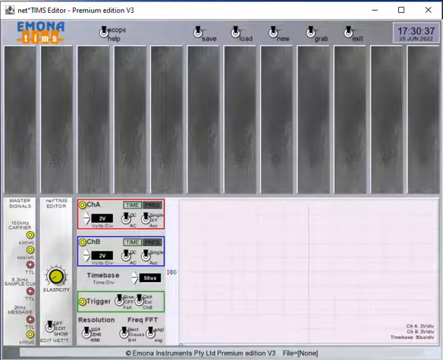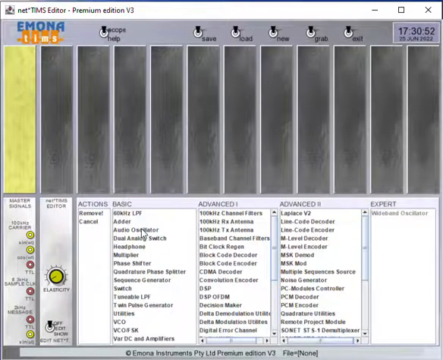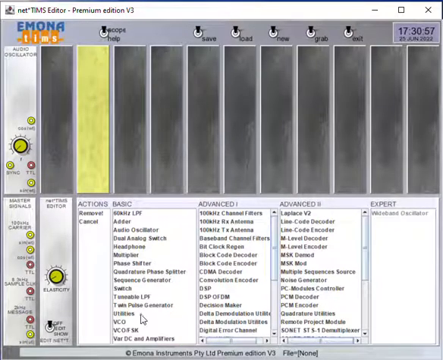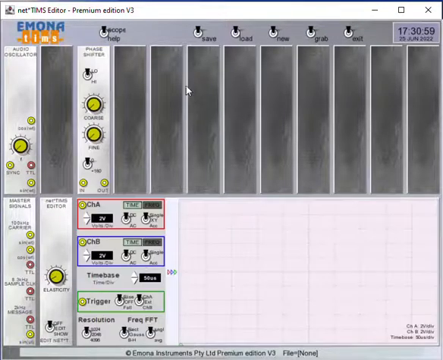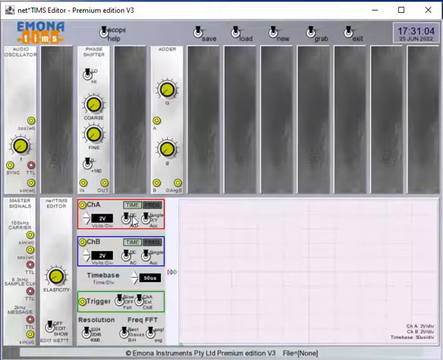So after you've decided what experiment you want to build, perhaps you built it on a TIMS system, you plug in the modules in the same way that you will see in figure 2.10, and that is right-click, audio oscillator, right-click, phase shifter, and right-click, adder. This is a simple experiment where we will be adding and subtracting phase-delayed sine waves.